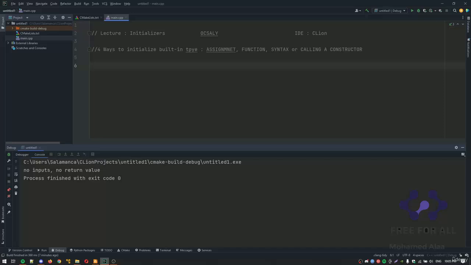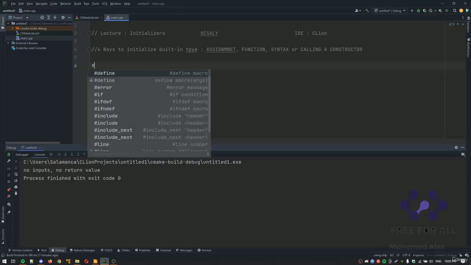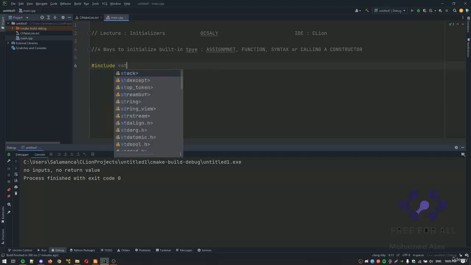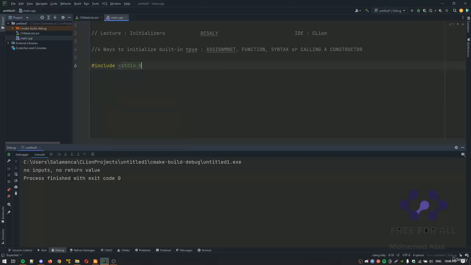So let's firstly create our code and use four initializers here. Include the standard header, just for putting it here.